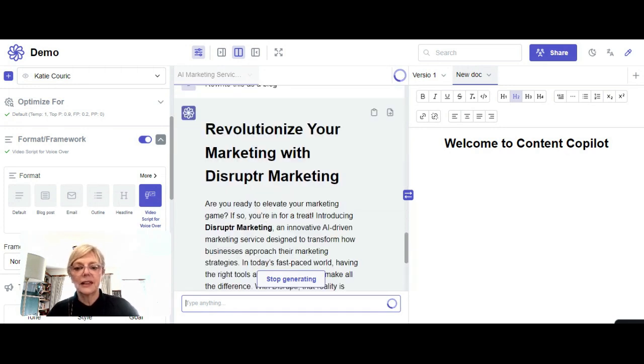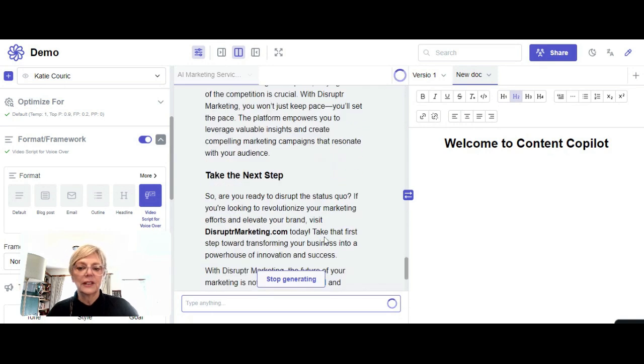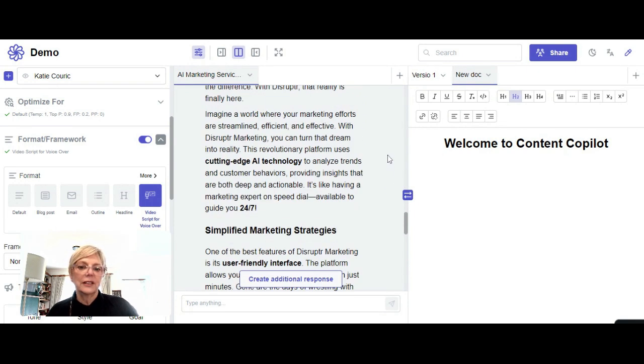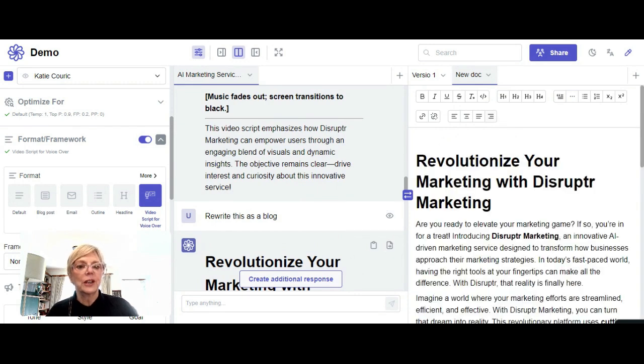But it's smart enough, and it's figured it all out, and it's now currently rewriting it as a blog. If we transfer that to here, sorry, I always do that, and move it across to the document, this can be renamed as blog.